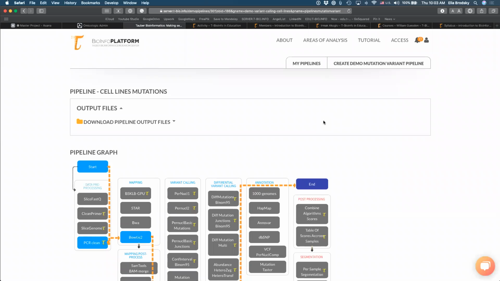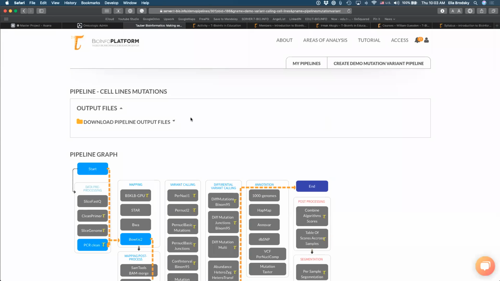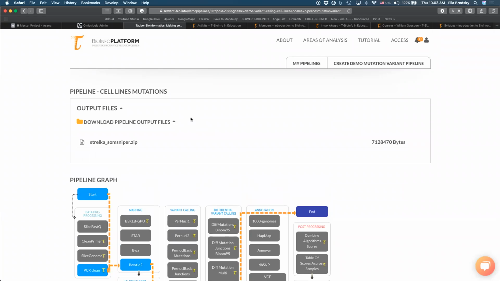As we saw in our example previously, some positions have 100% change from the reference genome. Some will have that change in one of the samples, but not the others. And in some, there will be some percentage of reads that has the change and some percentage that does not have the change. That's where variant calling really comes in. It starts looking at different types of combinations and produces a report. Let's take a look at the report.